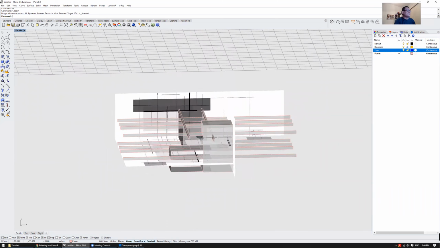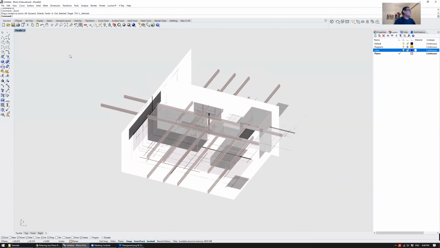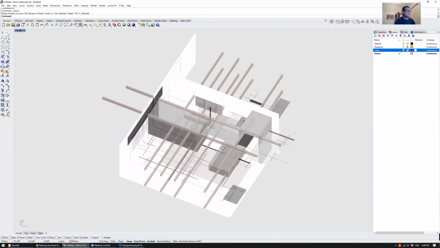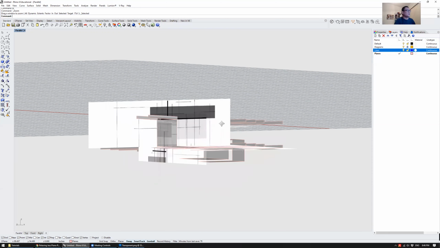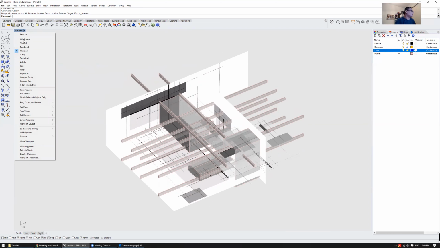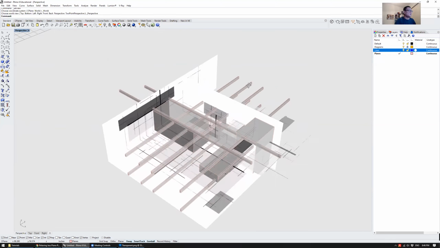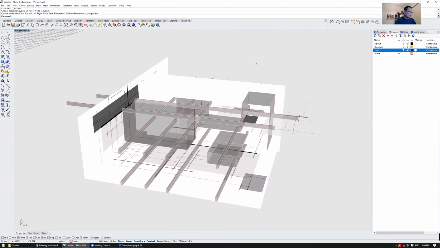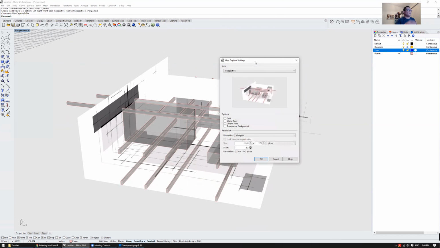If you turn it, it would still be in an axon in a parallel projection. That's why it says parallel there, but it won't be in a standard 30-60 or 30-30, right? You would have to line that up yourself, right? So this is what an axonometric would look like. If you want to switch back, again, just right click here, right, set view, perspective, brings you back to one of these perspective views. Okay, and then last thing, again, view export to file.